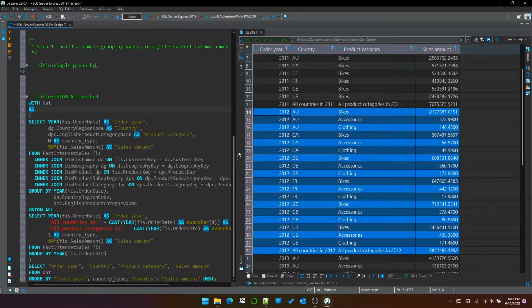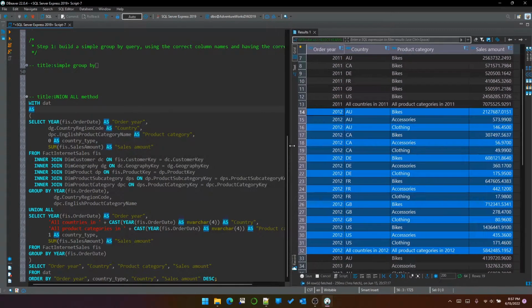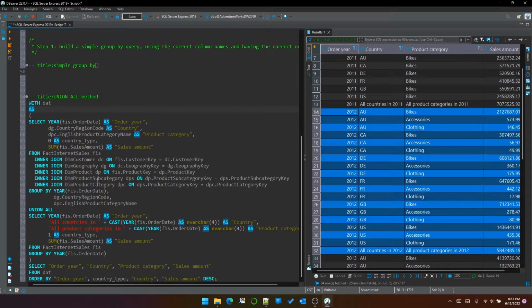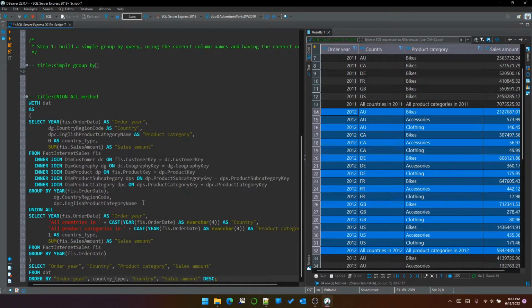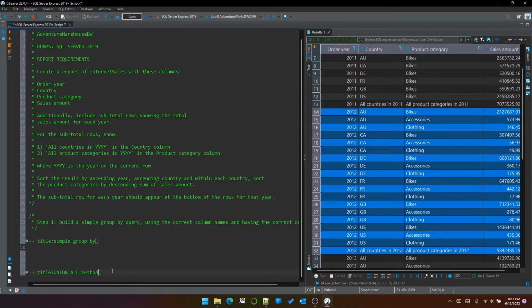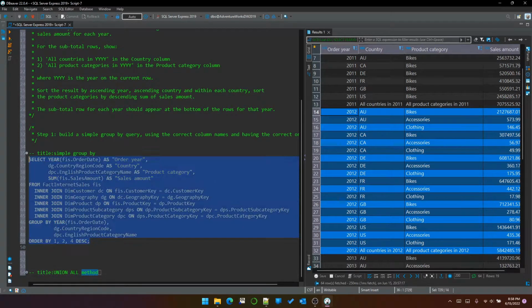It's actually not my favorite way of doing it. I think it's too long-winded, it's too complicated. There are better ways. So the next way I'm going to show you, and if I can just grab this as the starter, is, in fact, this simple group by here, isn't it?